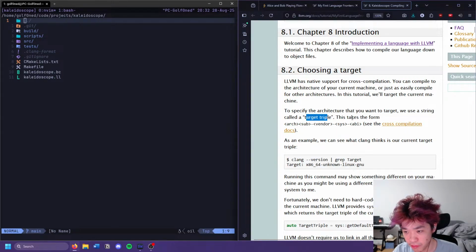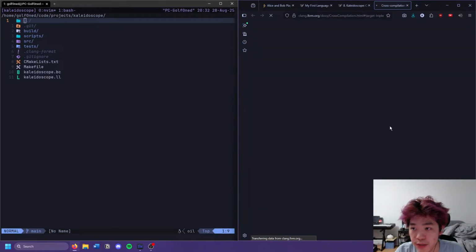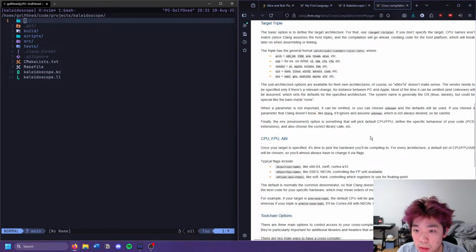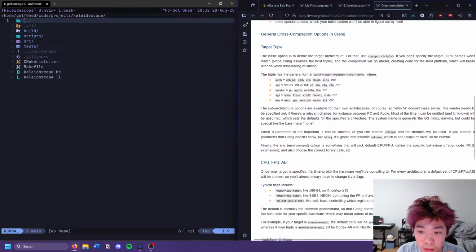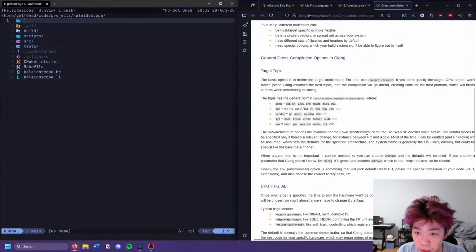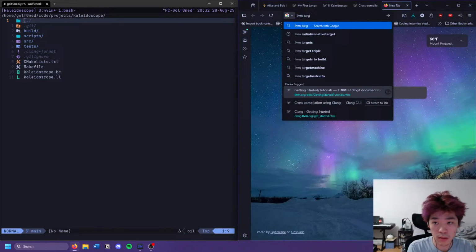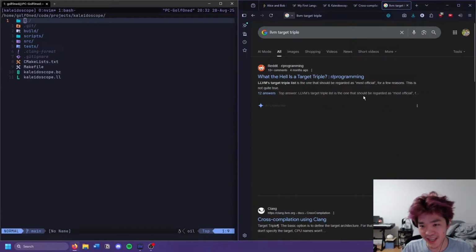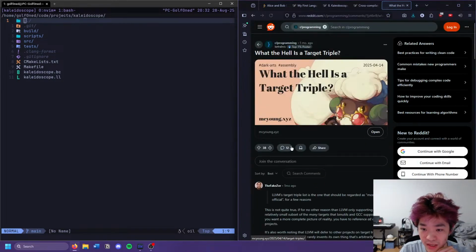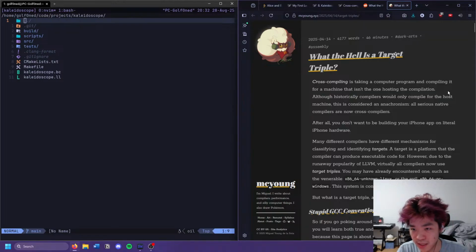So we need a target triple. This takes the form of that, and then that stuff. I should take a closer look at this. Why is it called a triple? This doesn't seem like a triple at all. Wow, LLVM is so useful, quite neat. We love it. Oh, it's this guy. We like this guy.